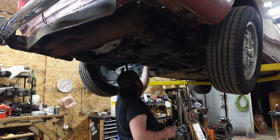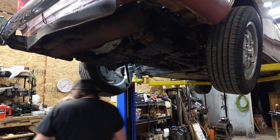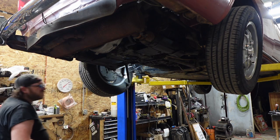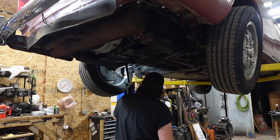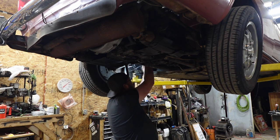All right, we got fluid leaking out of here. So we have an issue with the soft line, which is weird because it looks newer. And again, new doesn't mean good, but yeah, the soft line isn't flowing.